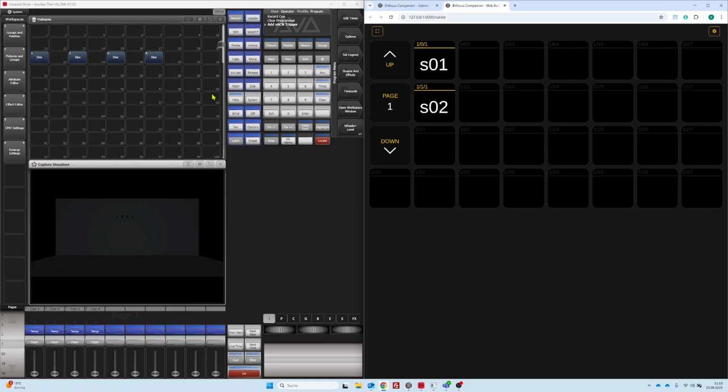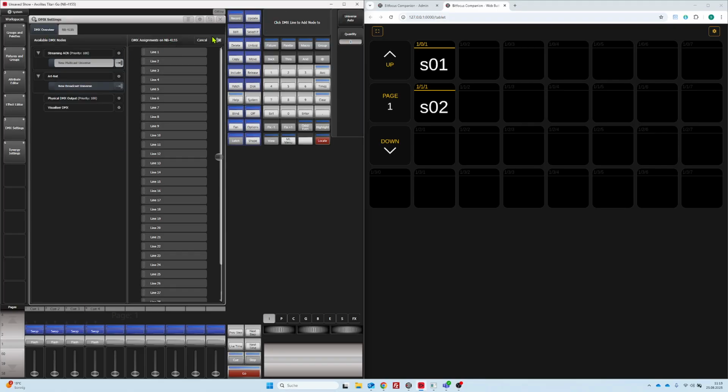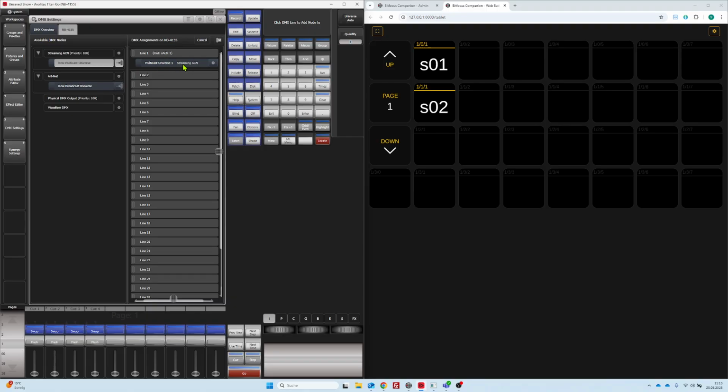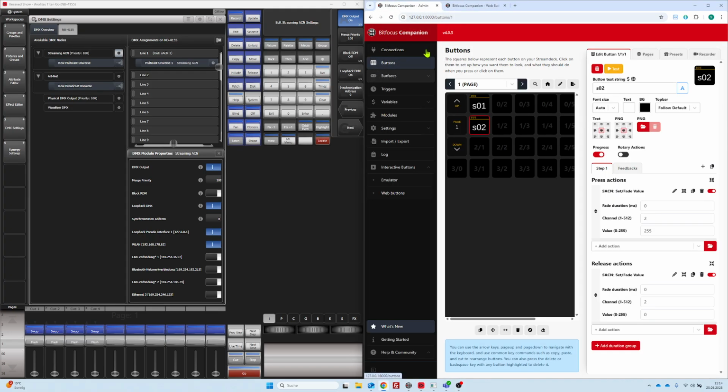Another way would be to use a completely different universe. So again we go to System, to DMX Settings. Now again patch it here. So now universe 1 is patched again, and we enable it. Okay. But now in BitFocus we define 2 more buttons where we use another universe. In order to make another universe, you have to add another connection.